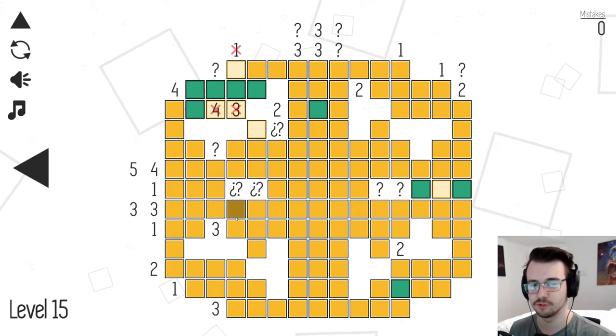Yeah, the bane of my existence. Ugh. Because I could... oh, wait a second. That would force a mine here due to the 2, and that would actually invalidate this, which, okay, via trial and error, I suppose. That means this is a mine. This is not.